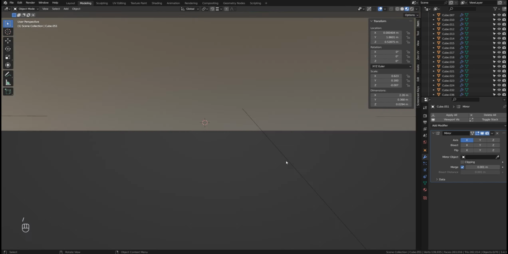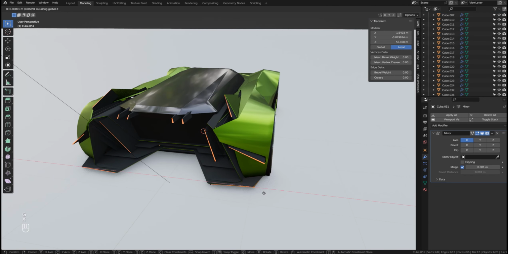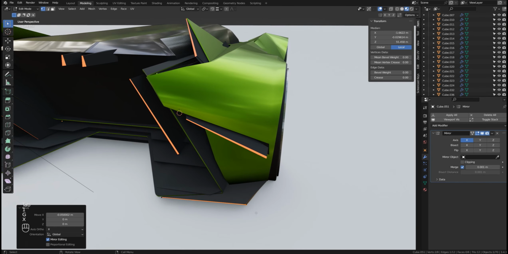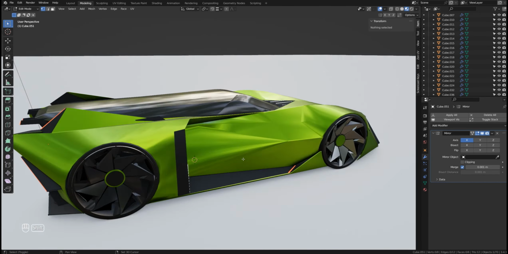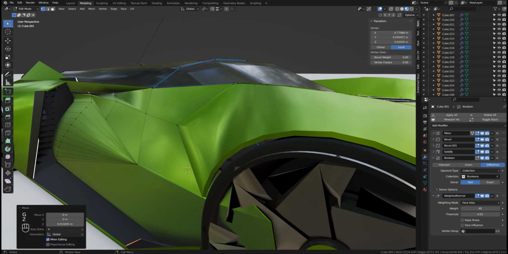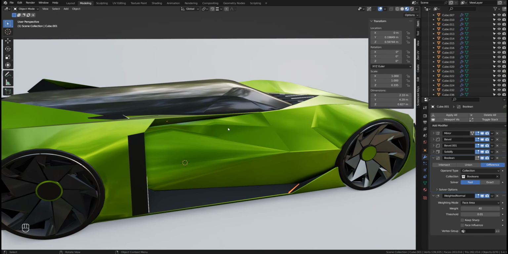One of the things I didn't do on the vehicle is introduce another complementary color. I could have introduced, I don't know, blue, red, pink stripes here and there. Maybe I can do that in the texturing stage.